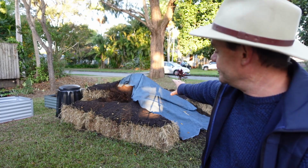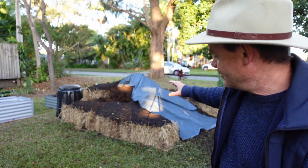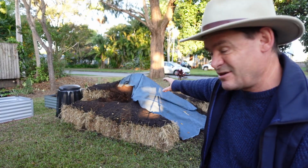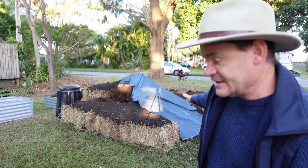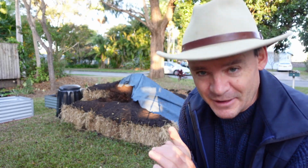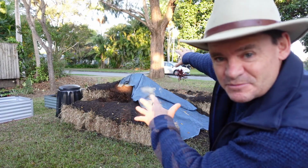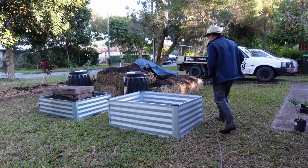Now, if we move this area into a new bay, then that's all fertilized and the worms have moved in and everything, and it's ready to build a garden bed if I want to do that. But the exciting part is that not only does it grow food and make money, it builds community too. So as people are walking down the road, they're going, hey Marty, what's that you're doing there? That is really awesome. The feedback we're getting is great. We haven't even really started growing in here in full scale yet.